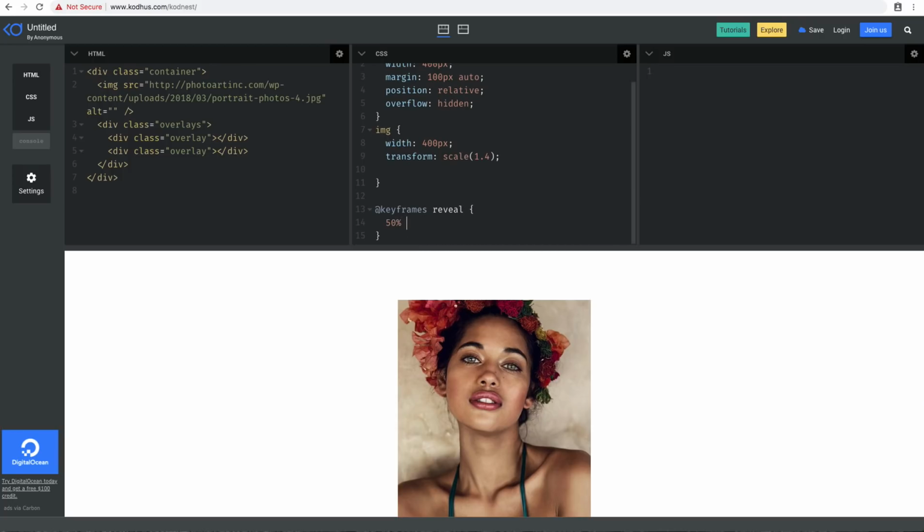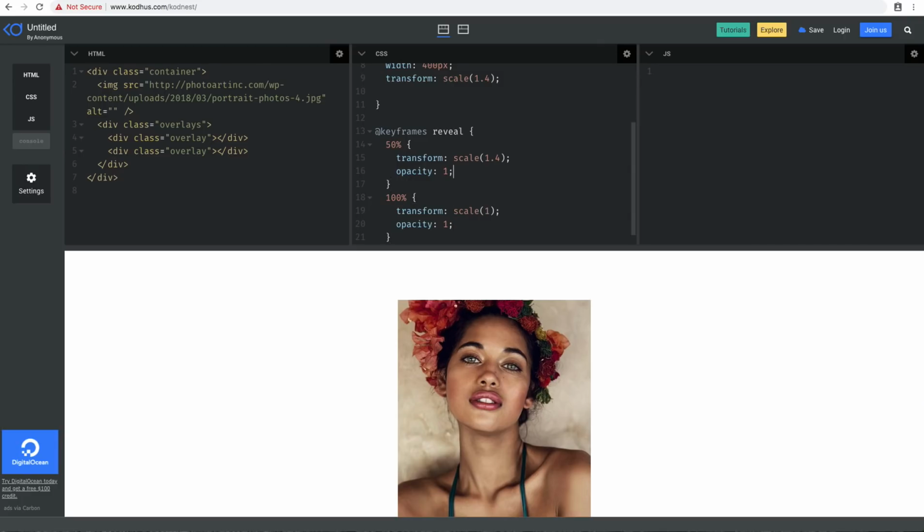On 50%, I still want the transform scale to be 1.4, which is the initial transform scale that I added, and also I want the opacity to be 1. And then on 100%, I want to make sure that the transform scale becomes 1, and the opacity would be 1 as well.